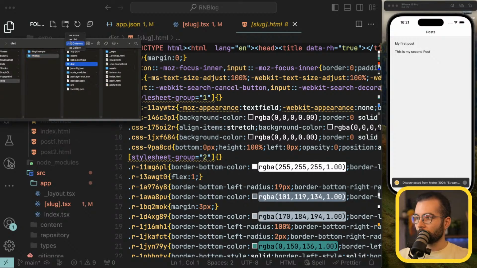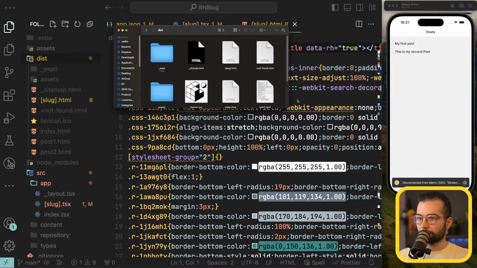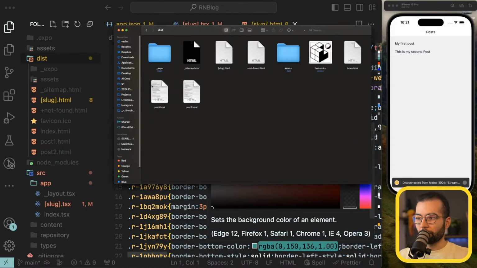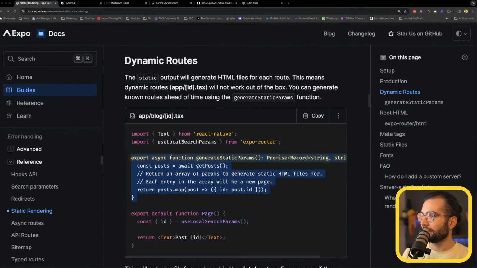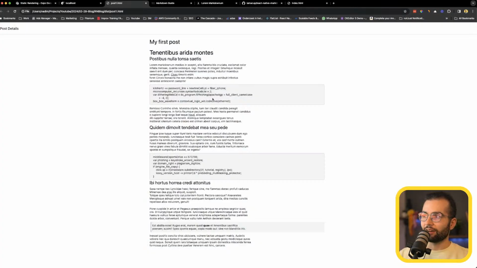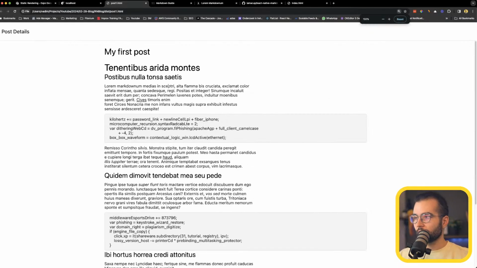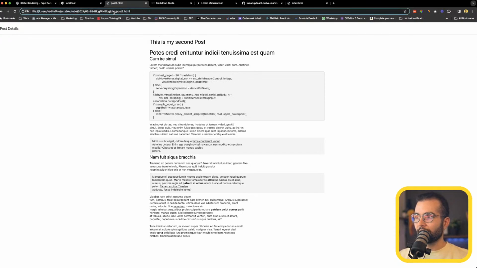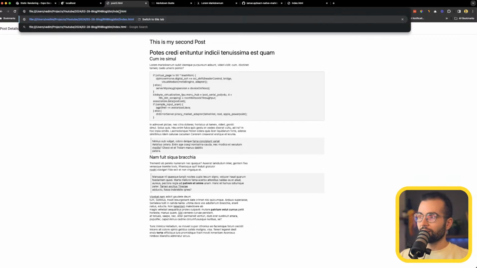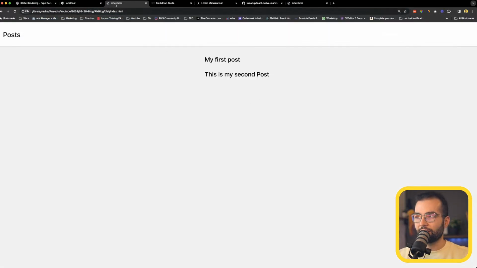So if I'm gonna go here and then icons, if I'll open post1 HTML in the browser, here I have it. Look, I have an HTML file with the page of our post. Perfect. And I can do the same for post2.html and index.html. So all our pages are simple HTML files.